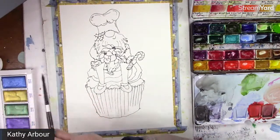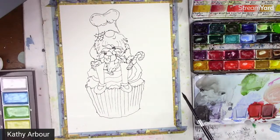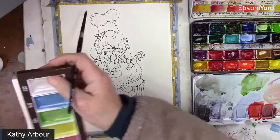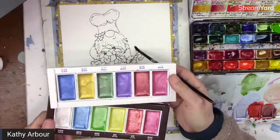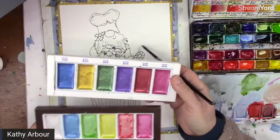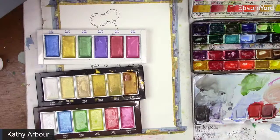And I thought I would put a little bling in it this time. I have these awesome watercolors that were gifted to me from Jilly. And such pretty colors. And I haven't really used them, so maybe we'll use some of these.